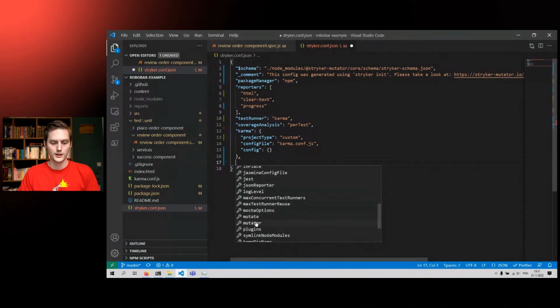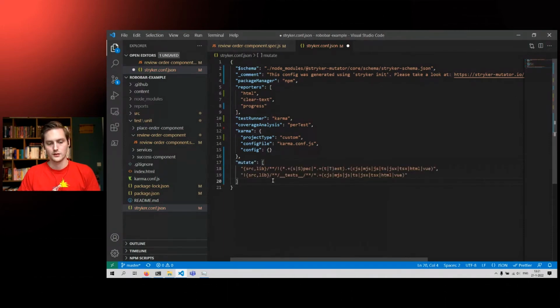You probably want to change the mutate property. This property contains the set of files that will be mutated by Stryker. By default, we look into your source or lib folder and select all files there which are not test files. But we may also change this to, for example, all JavaScript files in the source directory.